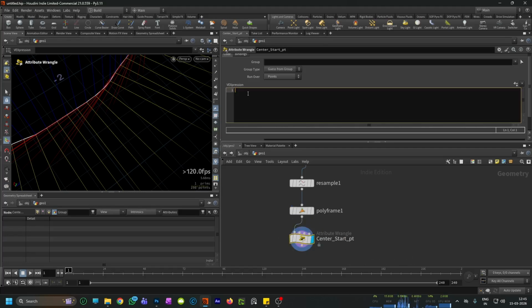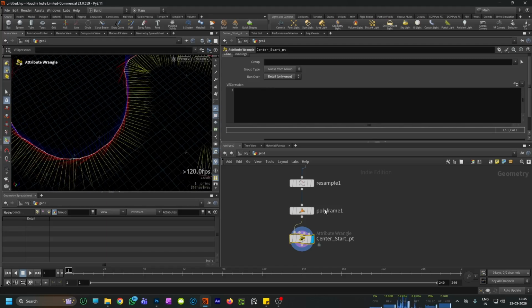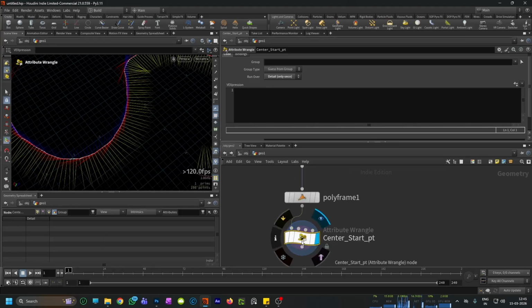The first thing we need to do is get the total number of points in the geometry. But before that, let me run it over detail, because we don't want to loop over any kind of data. It makes the whole code very light and increases the performance overall. Okay, let's run over detail here.